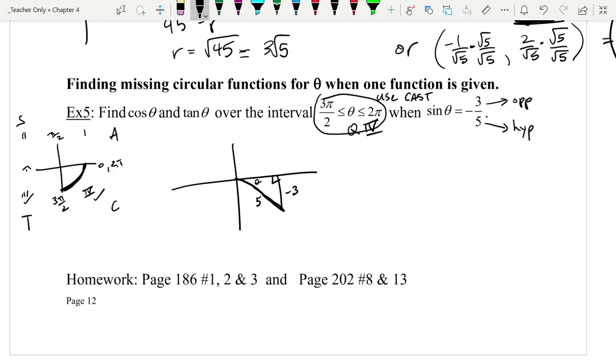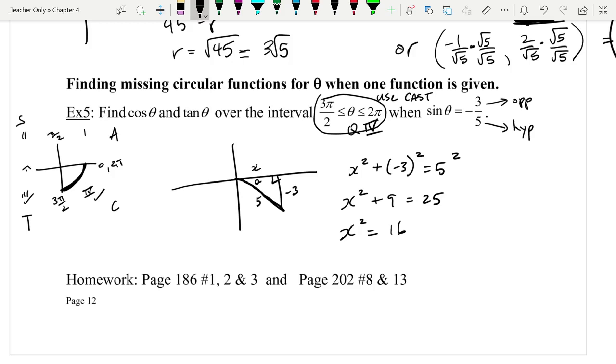So now I need to find the cosine and the tangent. So what's cosine again? Well, cosine's adjacent over hypotenuse, and adjacent in this case would be the x distance. So I'm going to have to find that x distance. So x squared plus negative 3 squared has to equal 5 squared. So x squared plus 9 is equal to 25. So x squared is equal to 25 minus 9, which is 16. So now, okay, are we finding a radius? No, we're finding a horizontal line. So once again, I have to consider plus or minus.